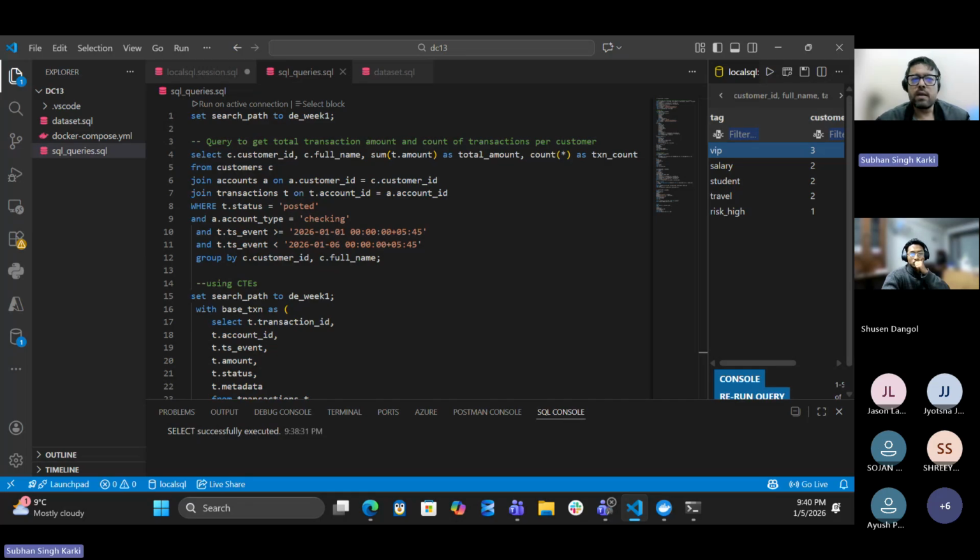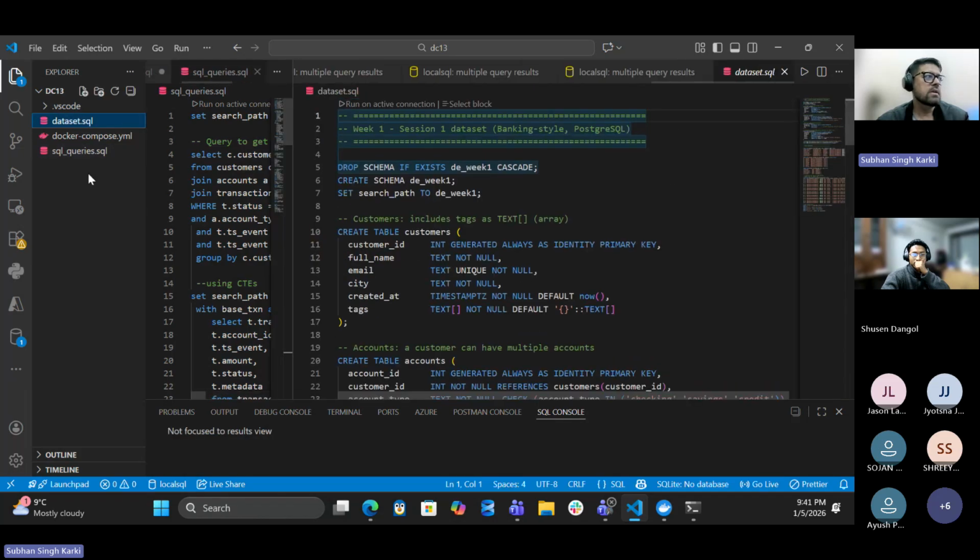I'll also upload your assignments for CTEs, for window functions, and for JSONB and array. Just simple, easy, one question each, using the same sample data set that we are using. So that's going to be your assignment.